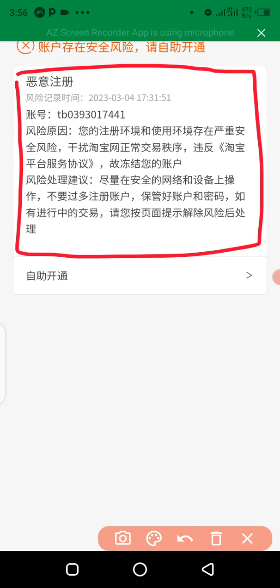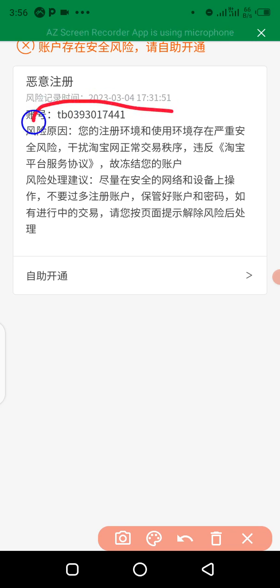So one of the ways to get this account back successfully is to contact customer support on the 1688 app and report this case to them. Then from there, they will work on your Taobao member name right here. They will use this Taobao member name to track the problem and solve the issue for you. Then from there, you will have full access to your 1688 profile back.